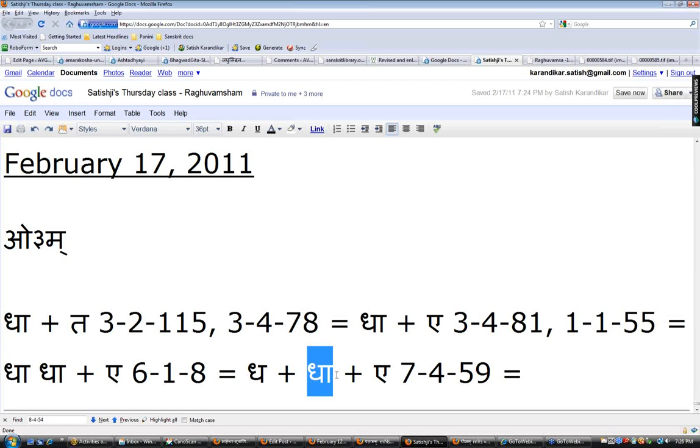You don't have to worry about it. Also, if a sutram is not used much, you don't have to worry about it either. But the ones in the middle, which are used enough times that you need them, are unfortunately not very common. So this is one of them, Ato Lopa Iticha, in the Adhikara of Ardha Dhatuke.